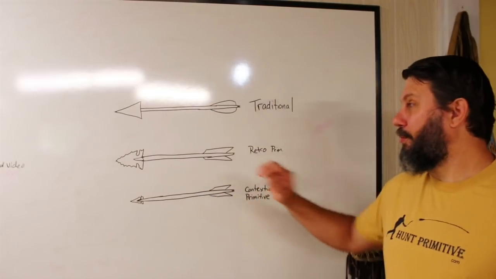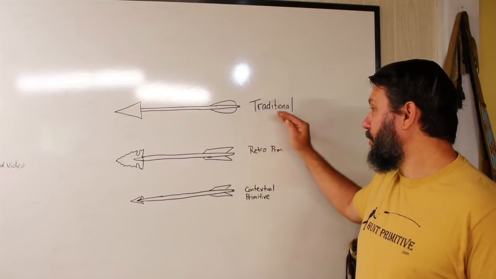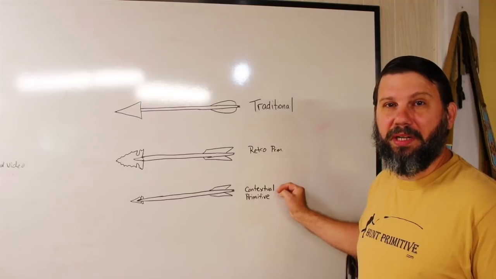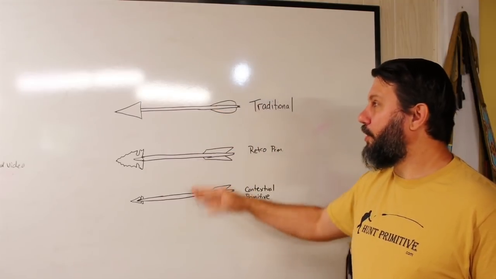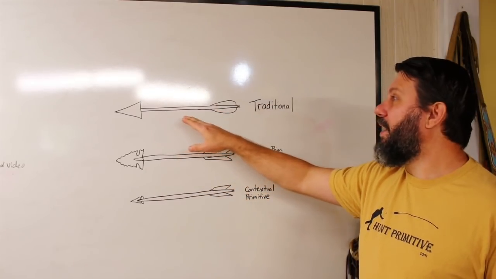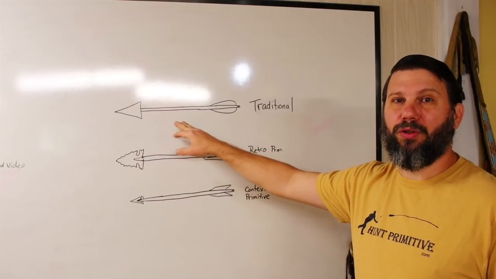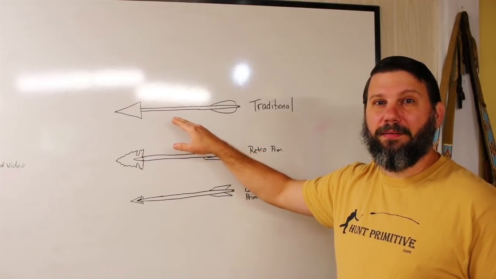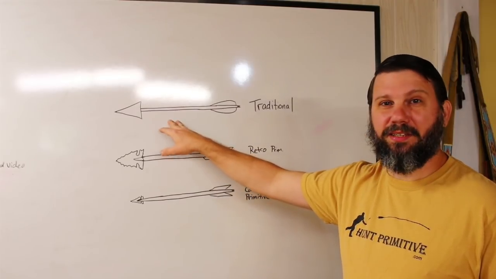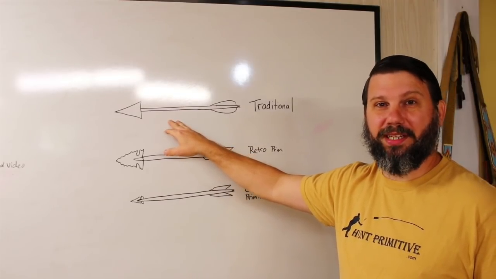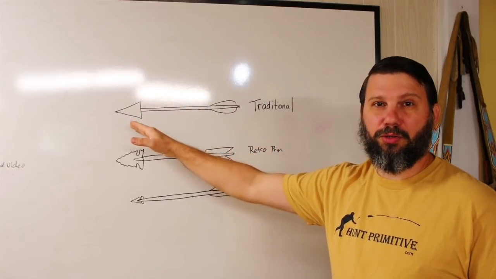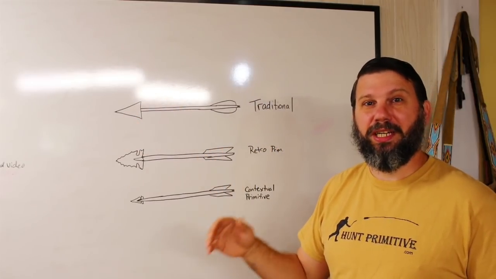So I drew a couple really simple diagrams here and wrote traditional, retro primitive, which we'll talk about later, and then contextual primitive. With these little guides, I'll be able to point to this and you know this is what I'm talking about. This is like modern traditional archery shooting, like Dr. Ashby type of points. Clay Hayes, very successful doing this. Mark Harrison, Omnivore's Quivers, very successful shooting traditional with very large points and getting great penetration and killing a lot of animals.